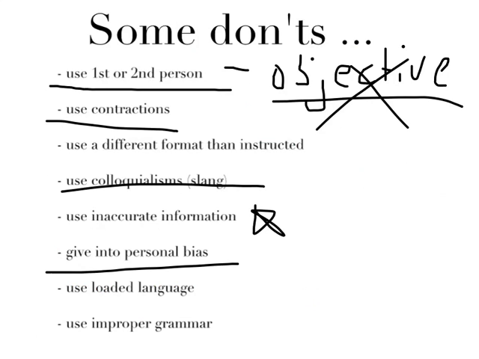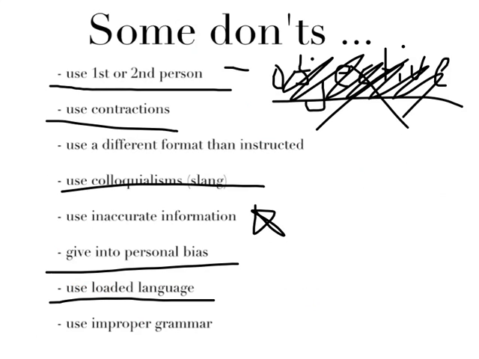You also do not want to give in to personal bias, all right? We care what you think, but it's what you think based on fact, not because you don't like something. There has to be a reason you don't like it. You have to have evidence for it. So to just give in to personal bias, again, takes away the objectivity. Now with personal bias, you're totally taken out of being objective completely. Using loaded language also takes away from your objectivity as well in some cases. That is a stylistic thing. That depends on what you're talking about. And of course, using improper grammar is in no way acceptable. You must make sure that your paper is grammatically correct or you will lose significant points.